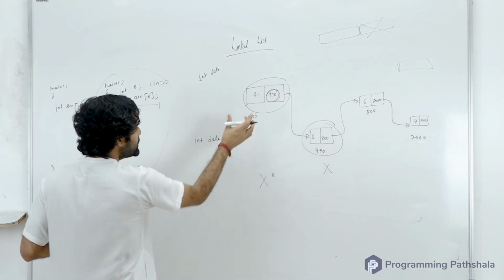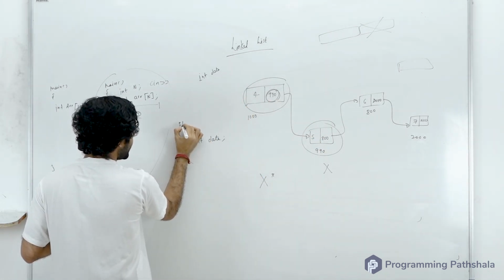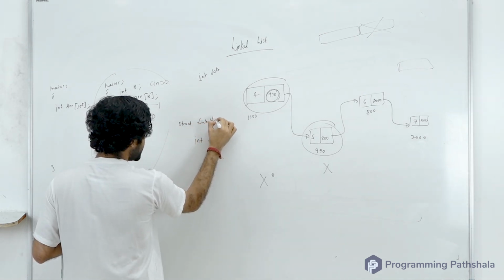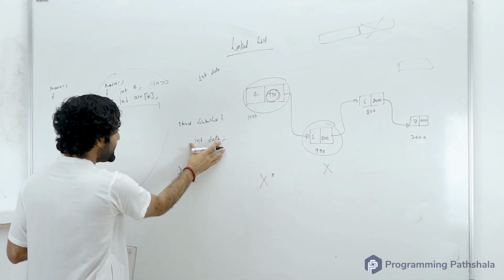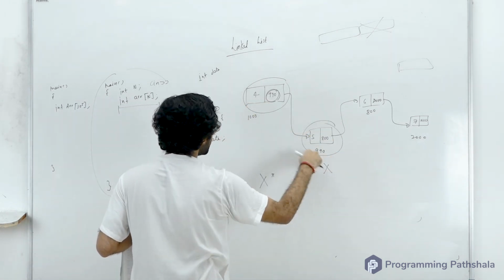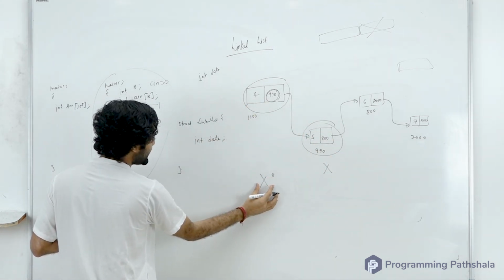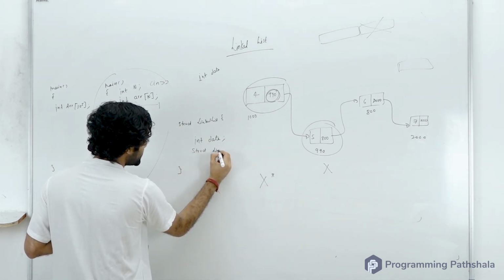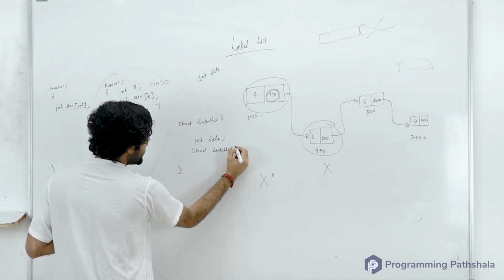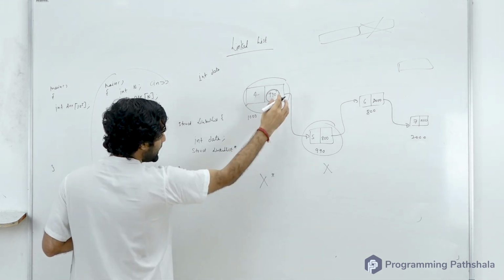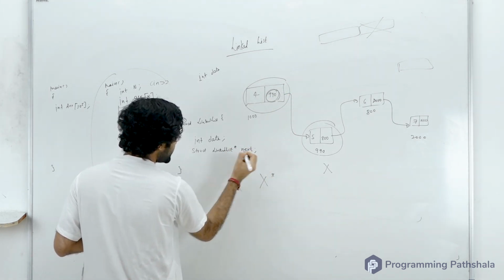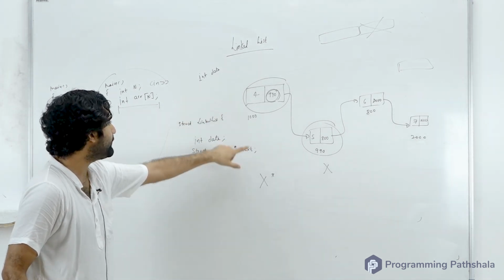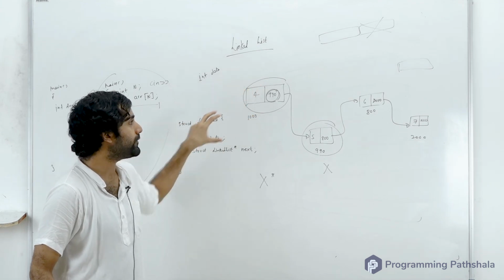So of course there are two things over here, so I need a struct. Let me call that struct linked list. Okay, and there is data, and to store the address of this I need X star. And what is X? The type X is struct linked list. So I need struct linked list star, and I can call this thing next. This is my next pointer. So this is my definition of a node of a linked list.